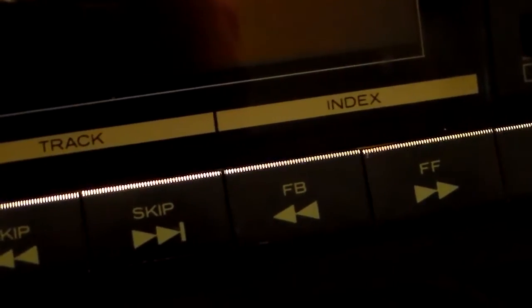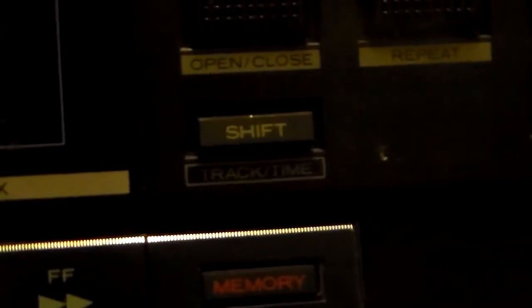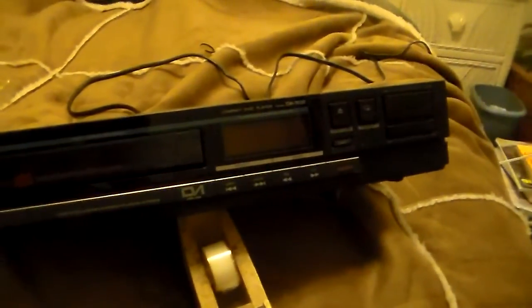Yes, it does. Skip, track, skip, index, fast back, fast forward. Memory, shift, track and time, open and close, repeat, play, pause, stop, clear. Now this thing is pretty substantial. It probably weighs 3, 4, 5 pounds. So it's a substantial piece of equipment. I think it was pretty high line in its day.